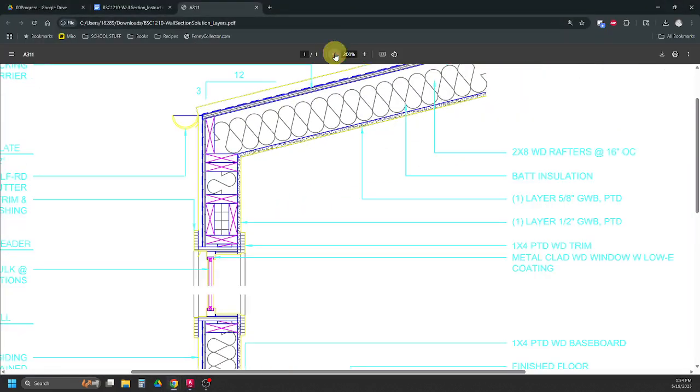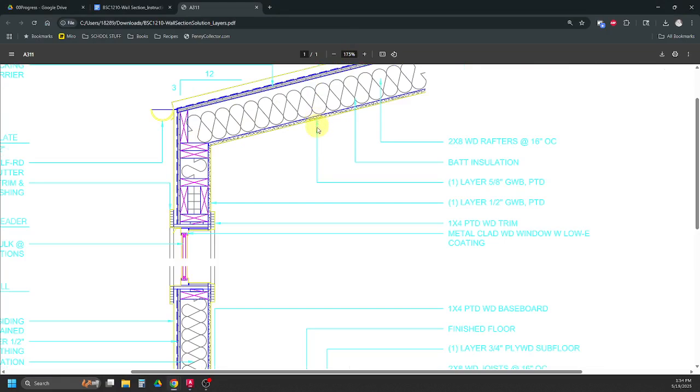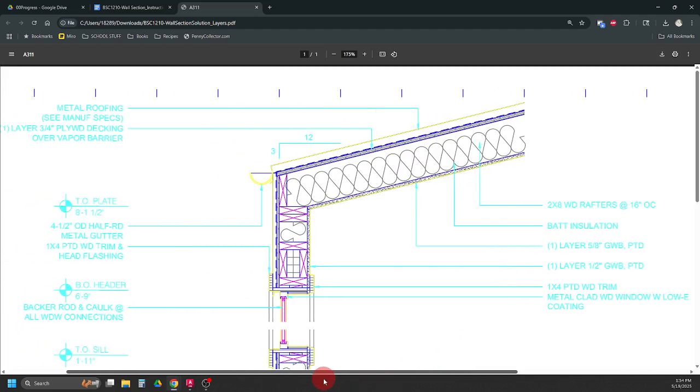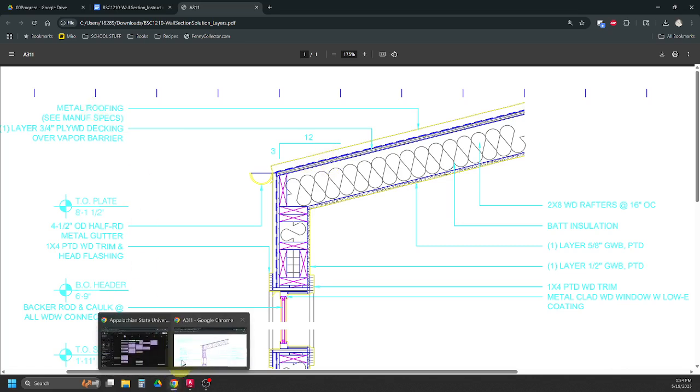my ceiling. So looking at some of our materials, our ceiling here is 5/8 of an inch gypsum wallboard. Our rafter here is a 2x8, which means it's going to be 7 1/4 up because that's the actual thickness. And then we have 3/4 inch plywood, and then our metal roofing says see manufacturing specs. So I'm going to let you know that we're going to do that 1.5 inches for it.